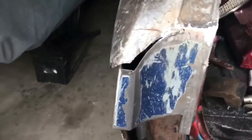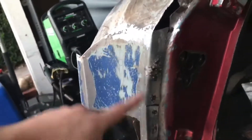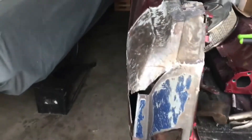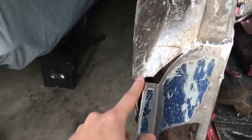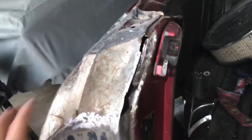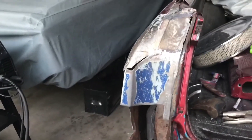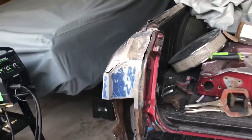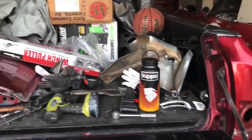Got the welds up here cleaned up a little bit. We still got to clean up the side welds over here. For the most part, that's what it's looking like right now. We need to get some metal to fill in this area right here and get some shims over here. Going to be a lot of work, but it's getting there. That looks tons more like this side now — let's close it and see what it looks like.